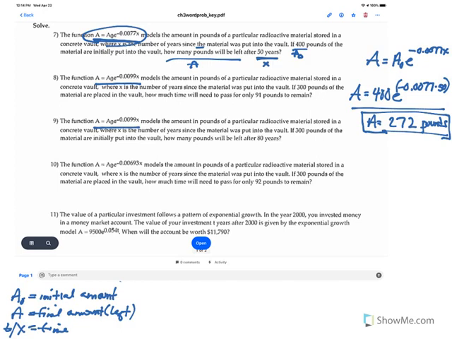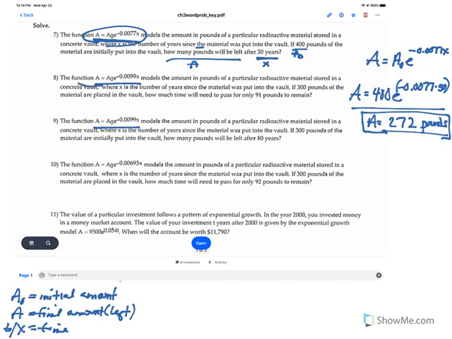And considering it's Earth Day when I'm recording this, I always find it poignant that this is the last thing that we do in the spring semester, because it always falls around Earth Day. They have to literally figure out how long they can leave this material buried, because you can't cultivate the land when you have radioactive material buried in a vault underneath it. So they have to know how long before they can actually build on top of that land. After 50 years, 272 pounds of it, you still can't do anything yet, right? Because it's too risky. So even though you may not utilize this type of math, someone does, and it does come in handy.